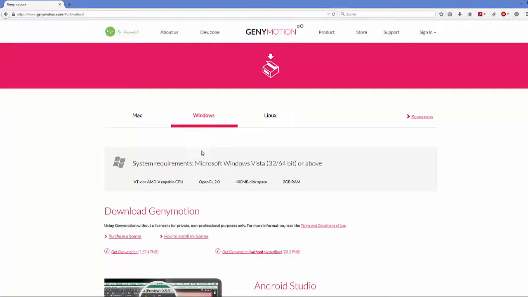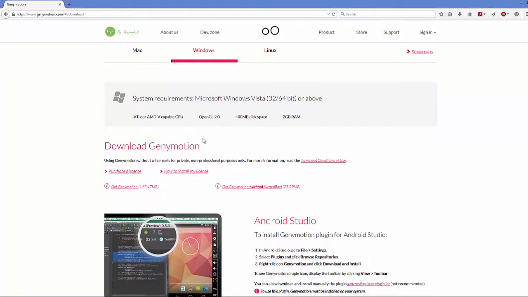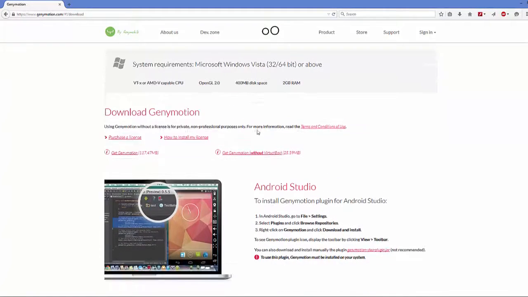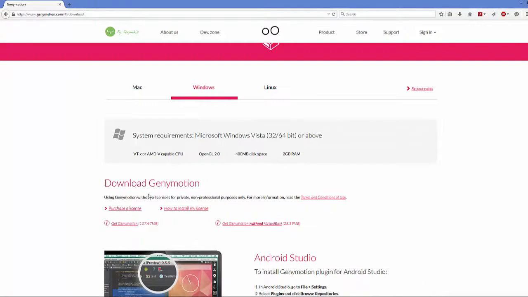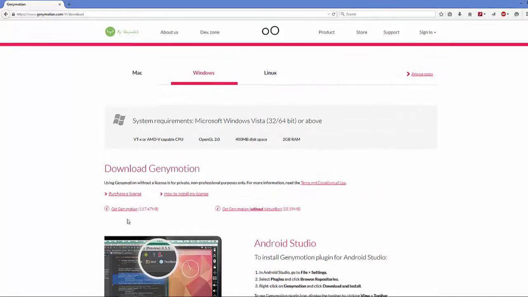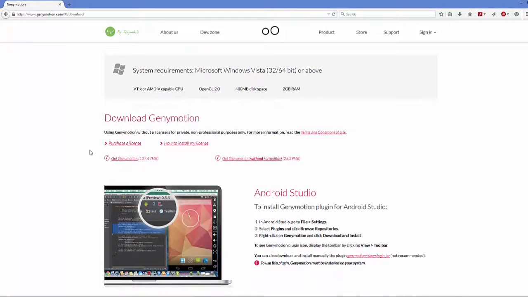Most probably you are on Windows, and in here you will be able to see more about Genymotion. And in here there are two versions of Genymotion available. In download Genymotion, you will be able to see Get Genymotion, and you will be able to see Get Genymotion without VirtualBox.